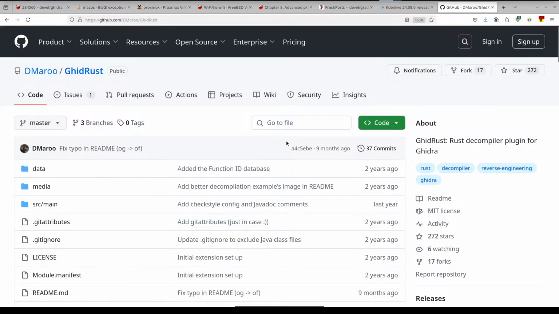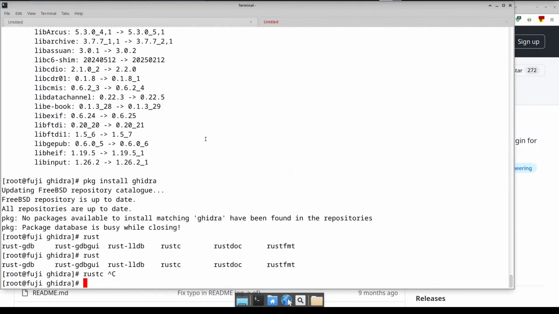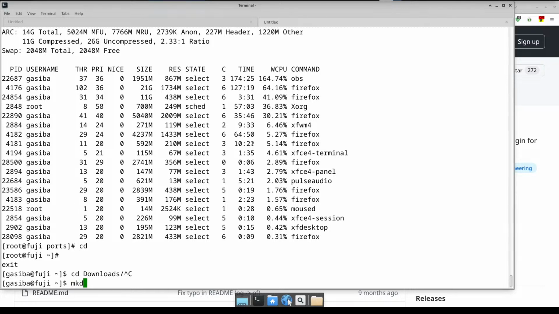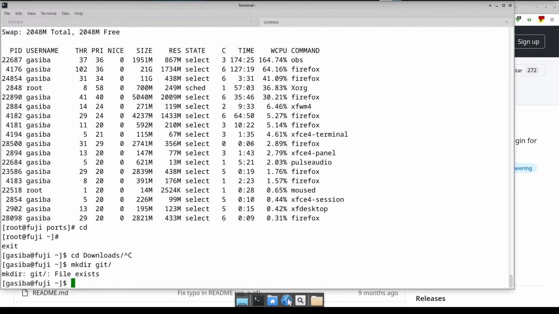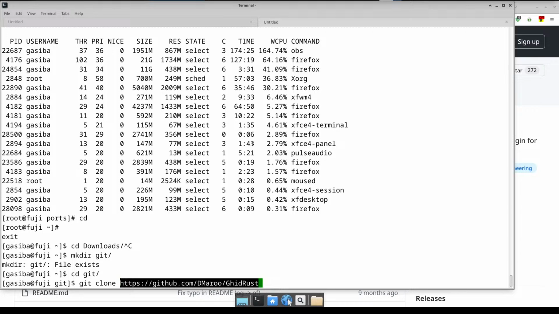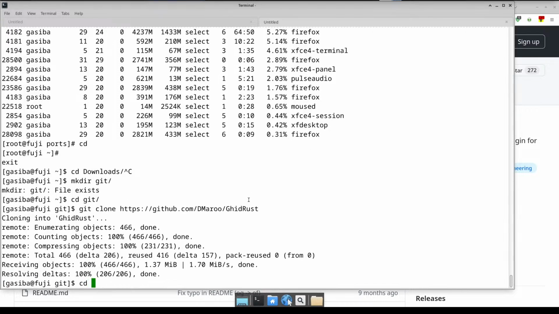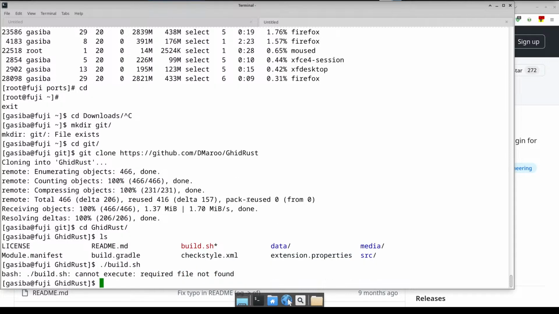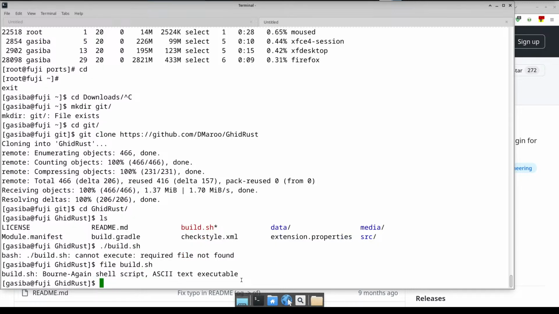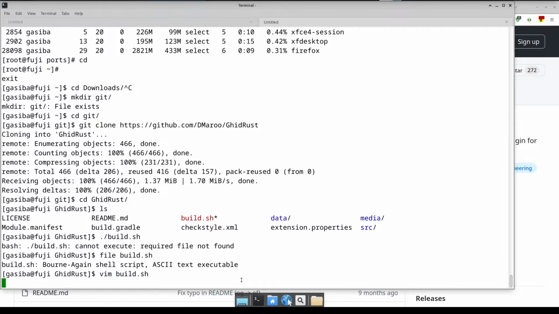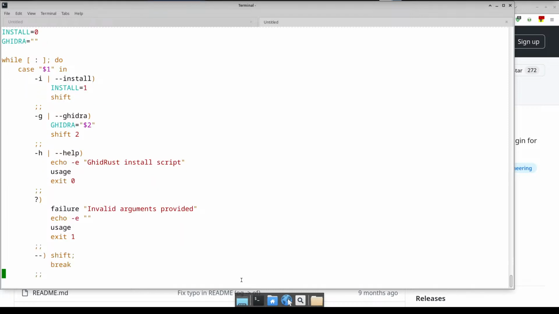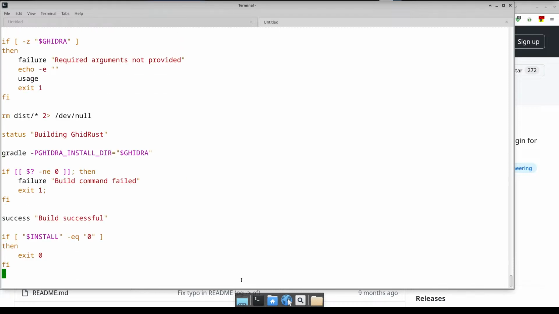Okay, hopefully this is not too much for it. Do I have git? Yeah, it exists. Git clone. Let's hope. Yeah, it's fine, it doesn't disturb too much. Can we build this? Okay. So maybe I will add this to Ghidra later on. Gradle.